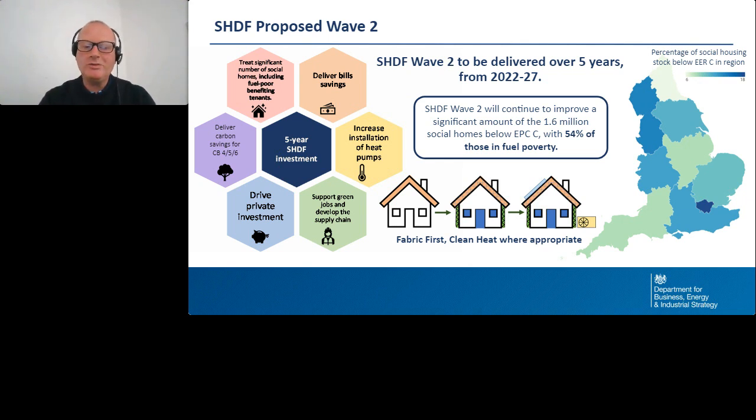But one of the important things that we're doing, and it does come back to the point about really understanding both the condition of current stock and the approaches we need to take to retrofitting, is something that we've set up in support of Wave 1, the Social Housing Retrofit Accelerator, which is there to support social housing landlords in making the most of the funding opportunity that's available. So that's in place, and we're looking to build on that, and that will be about capturing learning, sharing learning, and sharing successes and case studies, so that people can learn the best ways of going about what is a really significant challenge.